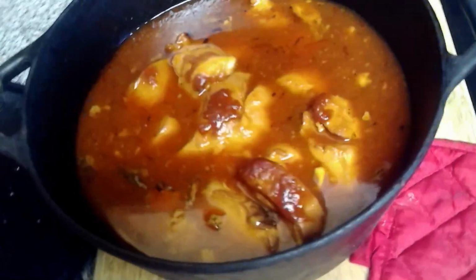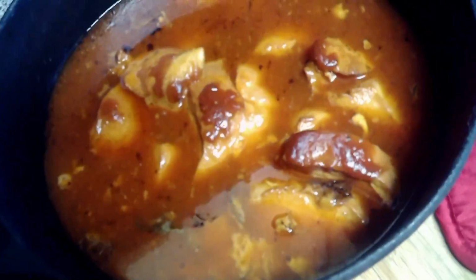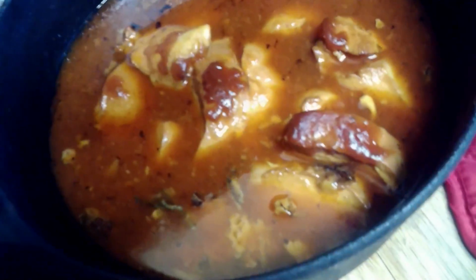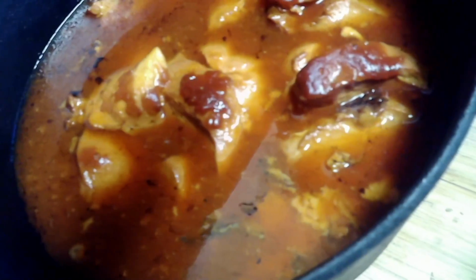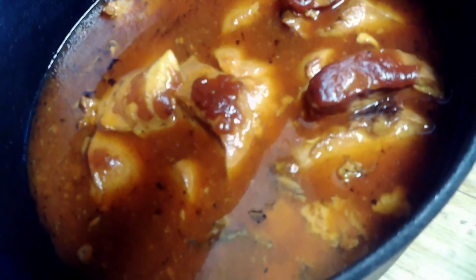And there it is. It created quite a bit of juice, which I will not put down the drain. But that is the chicken cooked quite nicely.